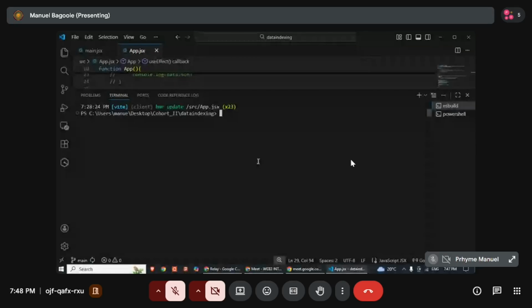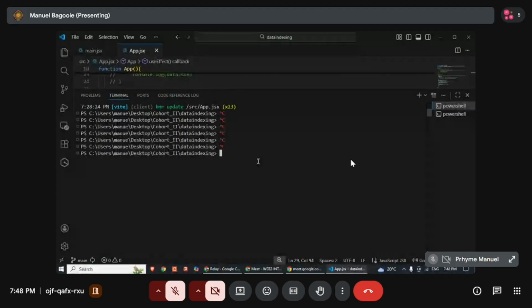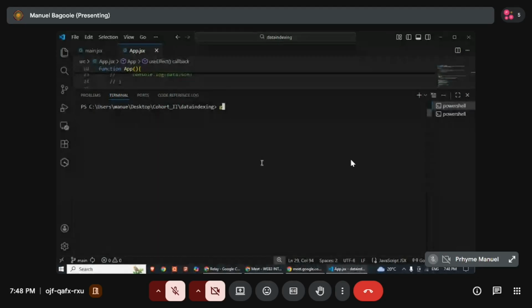Every update that I've made here, did I share the link to the GitHub repository? Every update that I've made today, I'm pushing it right now. So you can always go back to the same repository and you'll find all these updates.